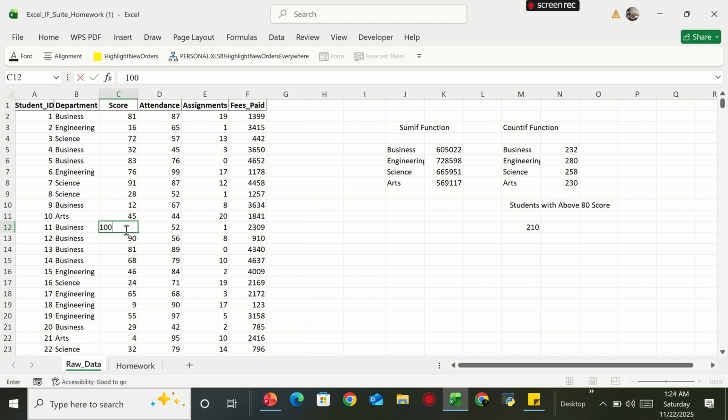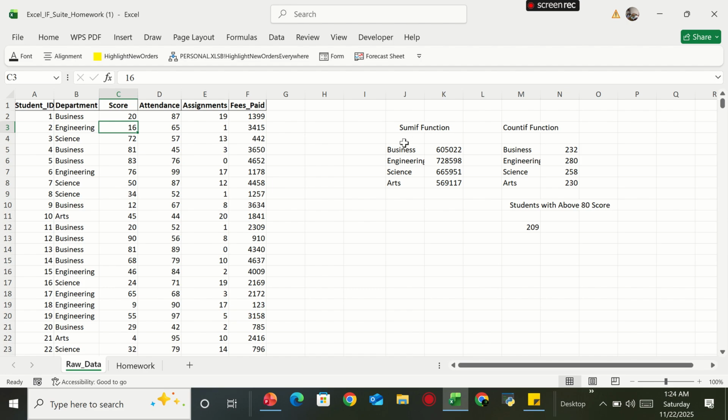Let's have 100 here. You see, because we have already learned the formula. If we have 81 here, it's changing. If we remove this and have 50, the number goes down, as you can see, because we already dealt with the formula. That's how you can address the question if it was an assignment.